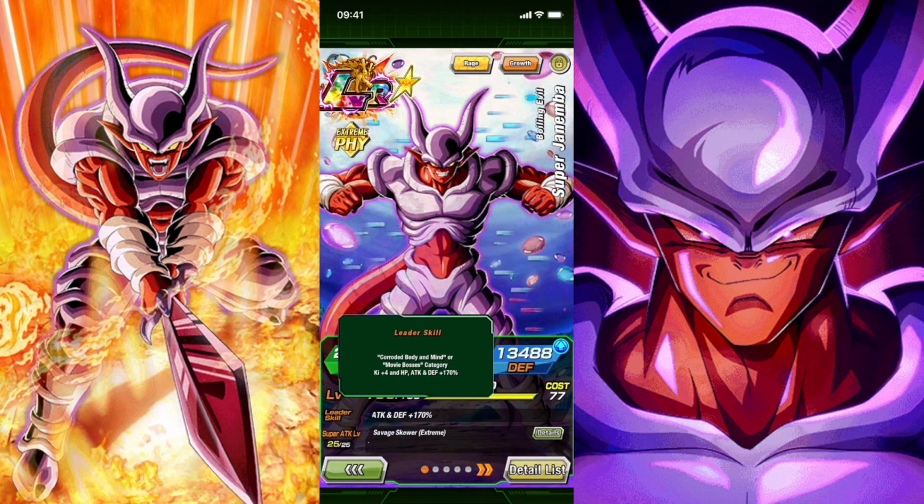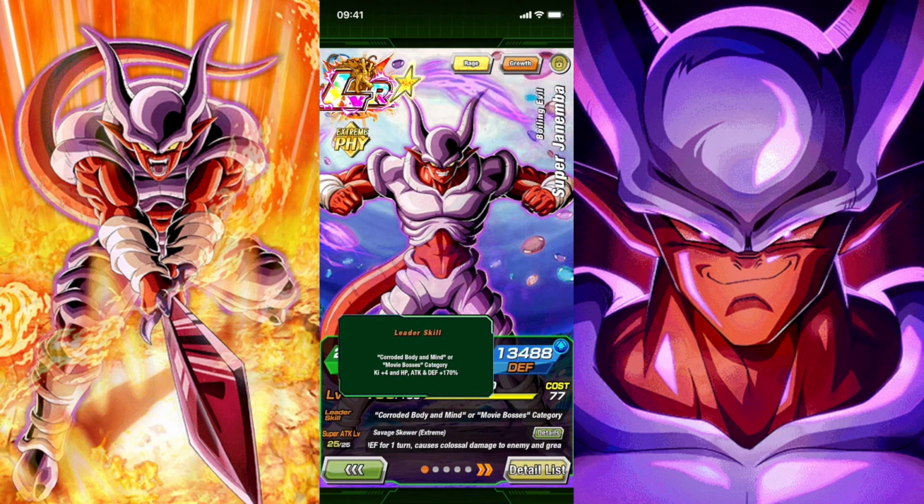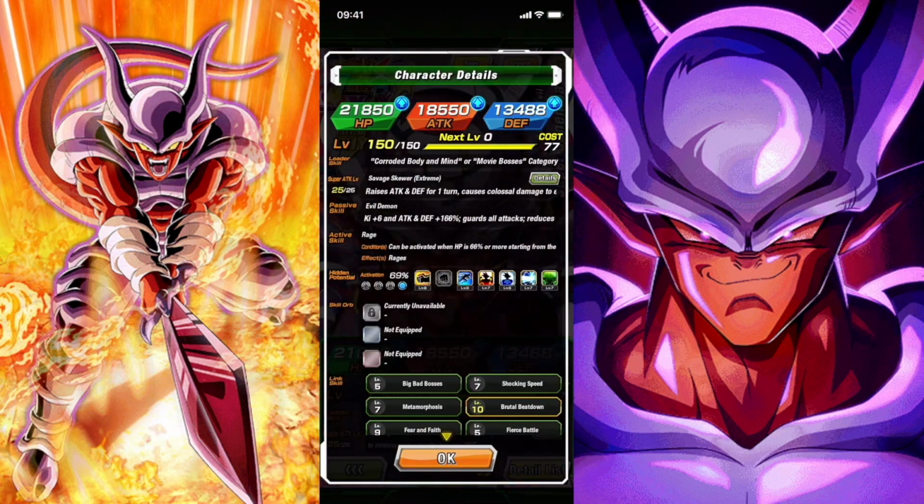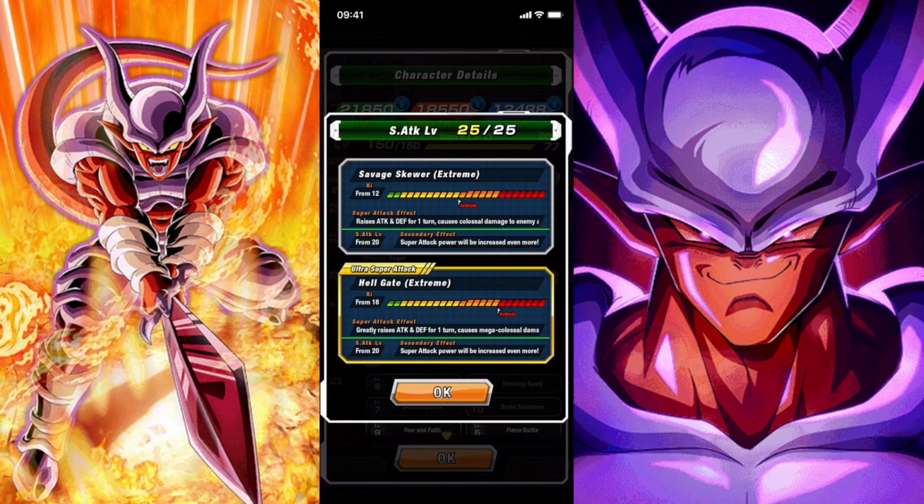Just looking at his leader skill real quick: Ki plus 4, attack, HP, and defense 170% for Corroded Body and Mind or Movie Bosses category. Not that that really matters, we have better leader skill units. So, taking a look at his 18 Ki here, Hell's Gate.